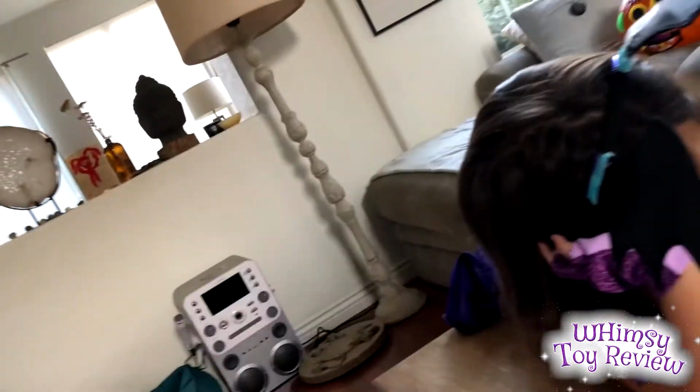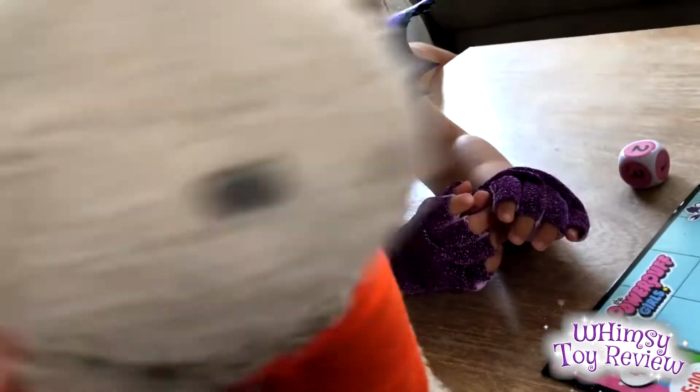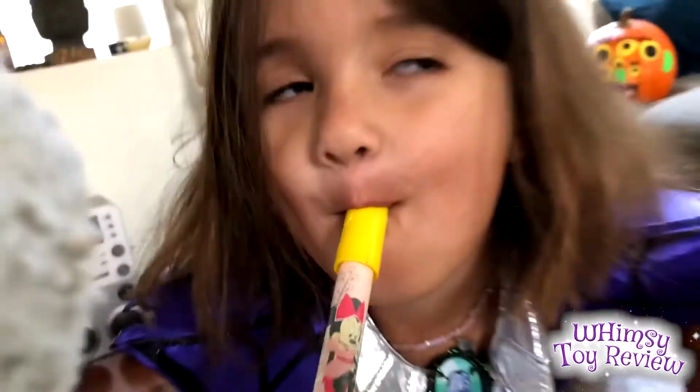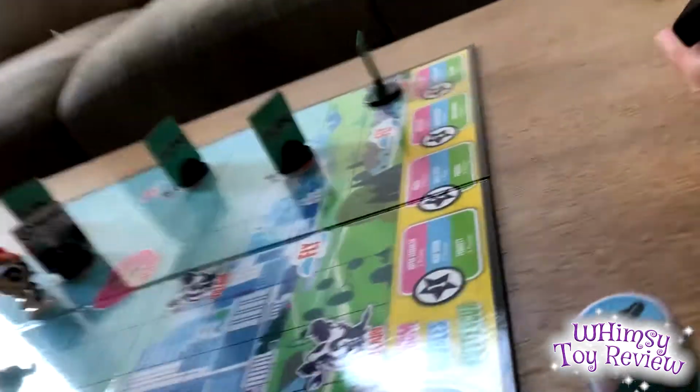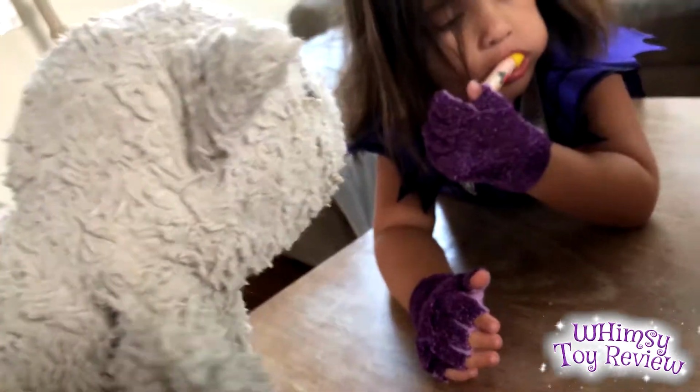Okay. All right. Happy Bubbles, it's my turn. Here we go. Two. Yeah, I got two. What do you think of that, Whims? One, two. All right. You can take on Mojo Jojo. We're ready to fight.